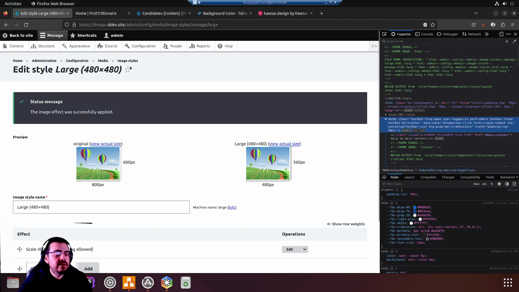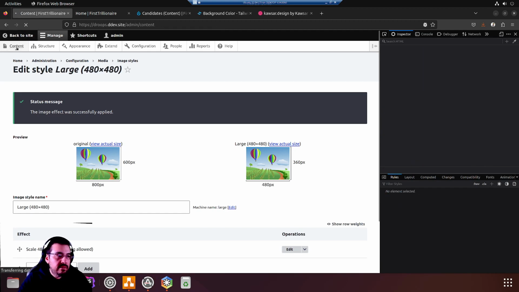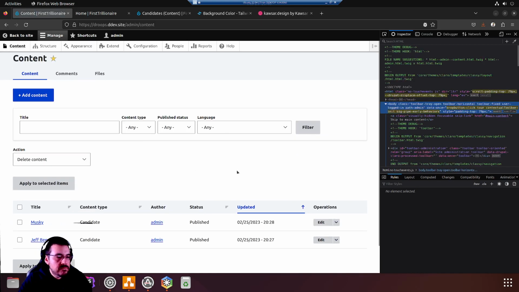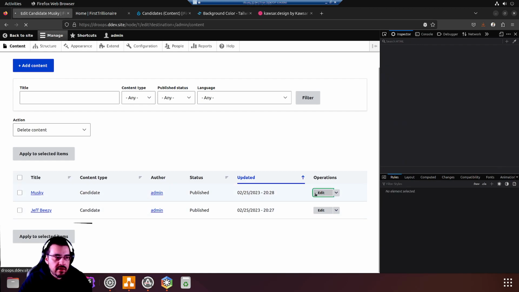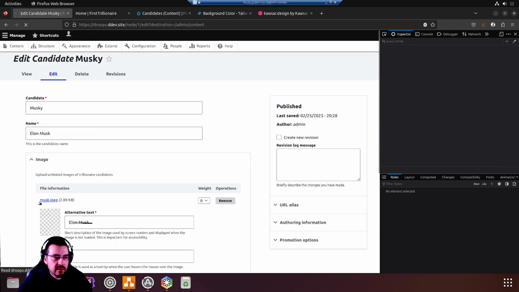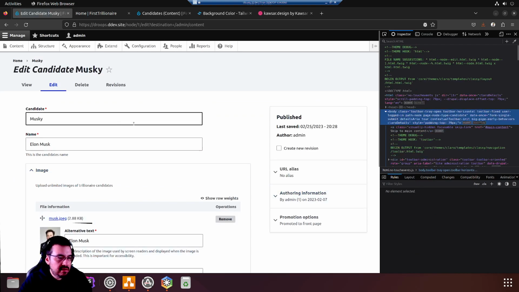All right, so what we're doing is replacing that image of Elon Musk with a higher quality image. So we're going to go to content. We're going to edit the node called Musky. I must like Y's. Musky, BZ.